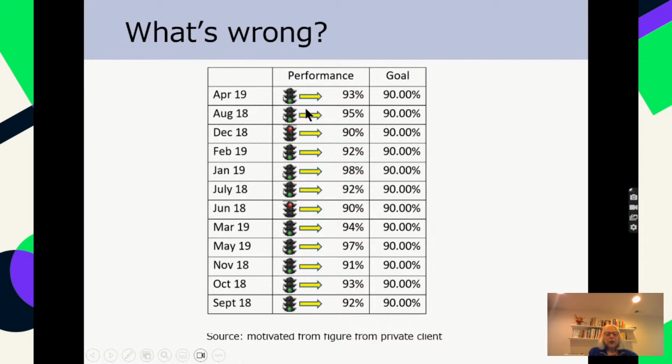Another problem is that the first thing your eye notices are these traffic lights and arrows, which are the least important thing here. And somebody pointed out that we've met the goal. I spent a long time trying to figure out why red was red and green was green. And then I realized it was programmed so that you had to exceed the goal. It probably said if your performance is greater than 90, it's green. Otherwise, it's red. So if you meet the goal, you get red, which is stupid.